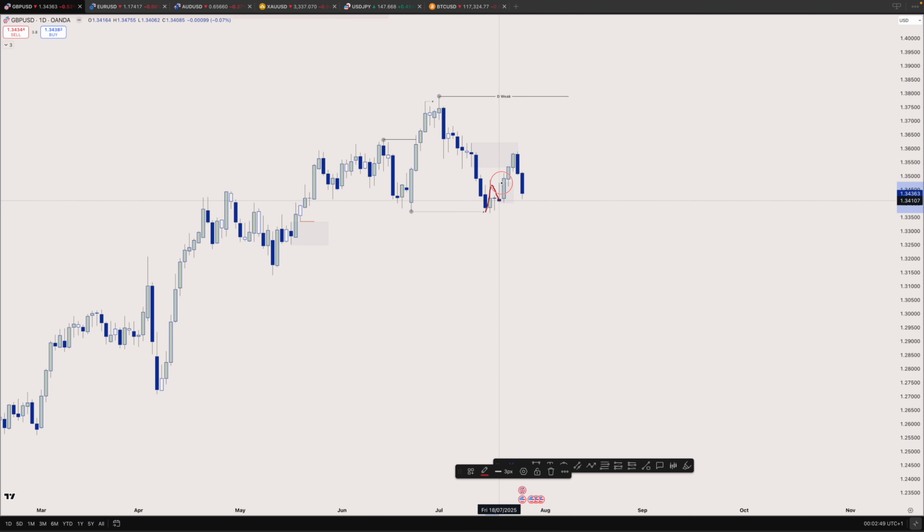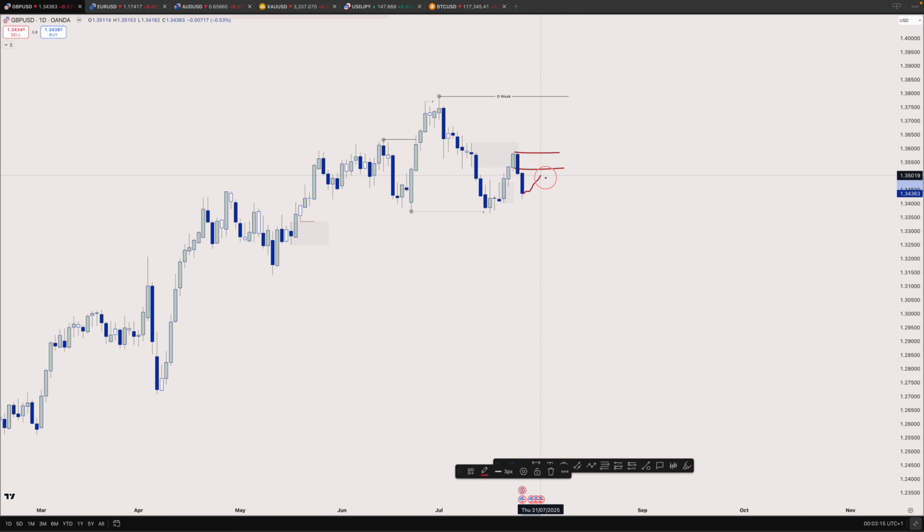And now we pulled back into this demand, supply, pretty much correctively. And after we mitigated the supply, we have been showing that bearish reaction strongly from the supply. It feels like it wants to run this low at least for now. So currently that demand was in control, and yesterday that demand has failed, and now the order flow is pretty much bearish. So now the supply is in control.